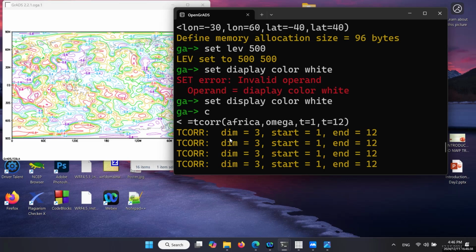Currently you are calculating 12 times. If you just directly display r, it will display 12 figures together overlapping each other, so you cannot display the color bar.